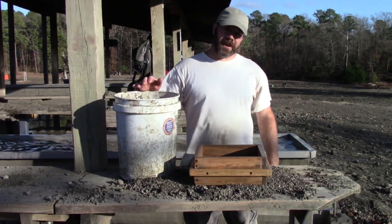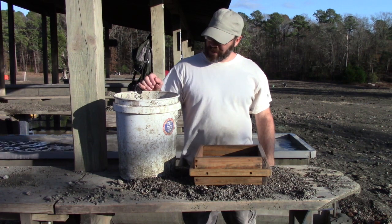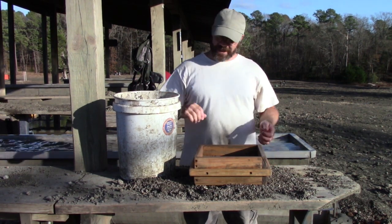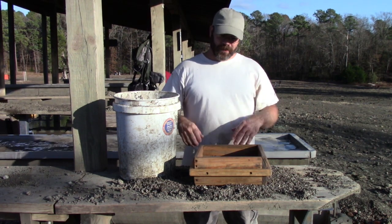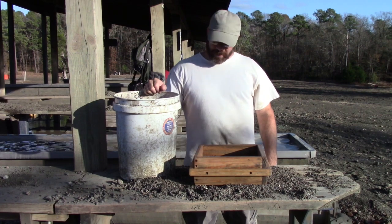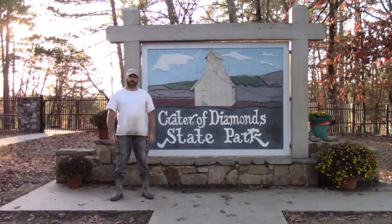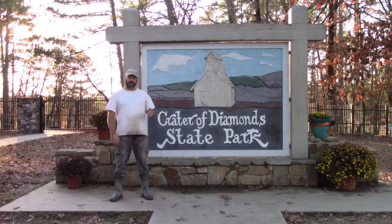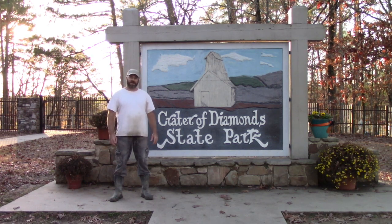Alright, so I've got my 5 gallon bucket of gravel I'm going to take home. It's somewhat concentrated. Some of it I did and some of it I didn't. I just dumped it straight in without making a center. I can reconcentrate it when I get home, but it's almost closing time, so I think I'm going to pack it up and call it a day. Alright, search area is closed and I'm calling it a day. I've got a 5 gallon bucket of gravel I carried out. Material didn't look too bad. I actually found several garnets today and gave them away to some of the kids there in the wash pavilion. They were pretty excited about it, so that's pretty neat.